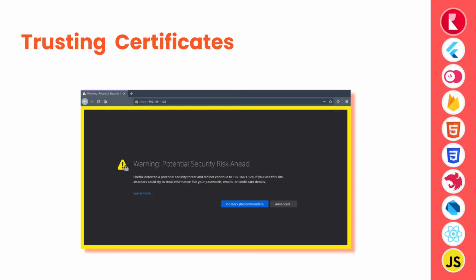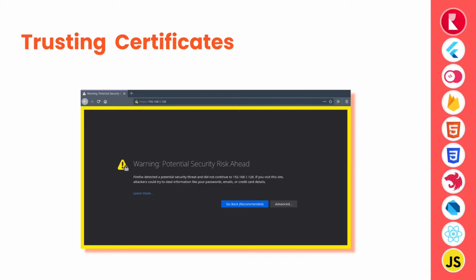You can see the example image from Firefox. Firefox is warning here of a potential security risk. It sees that there is an SSL certificate, but it does not know the signing authority, so it does not trust it. The process of becoming a universally trusted certificate authority can be costly. That is why organizations like DigiCert and IdenTrust charge money for their services.